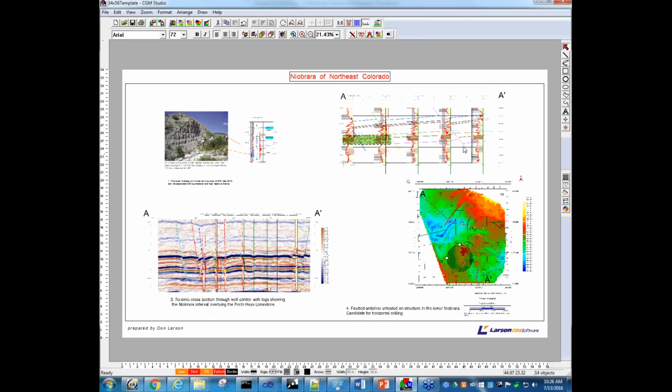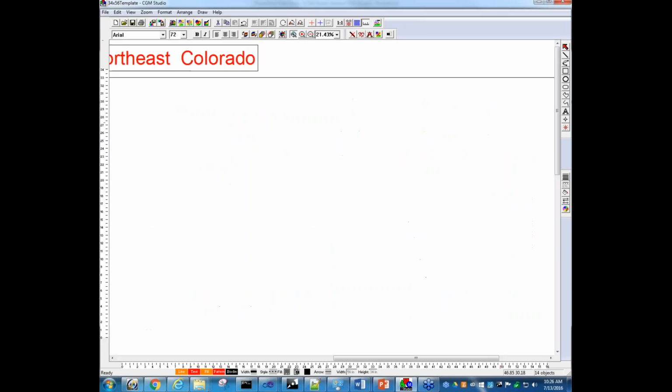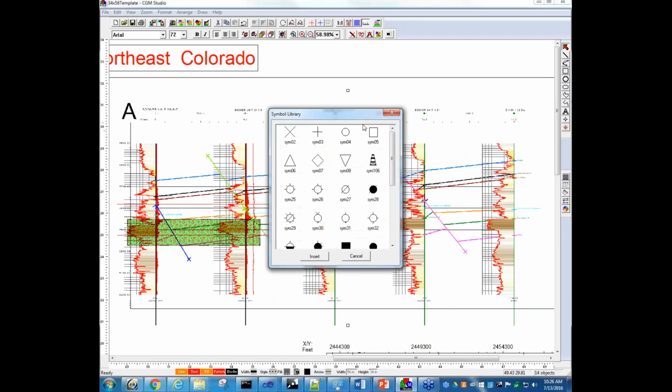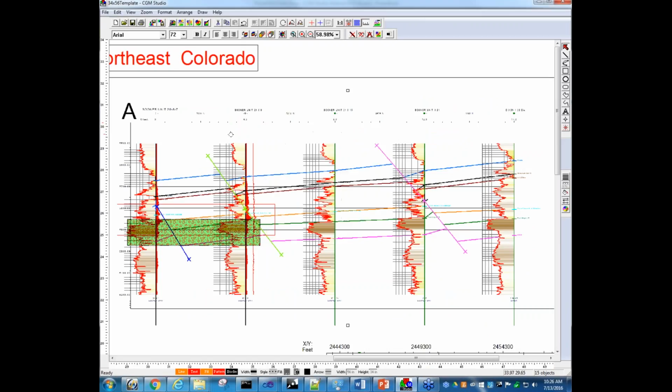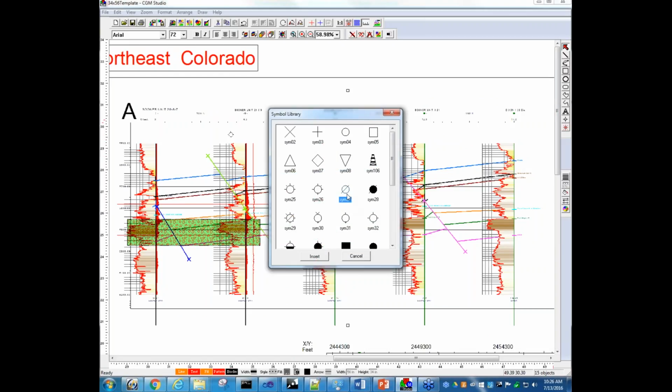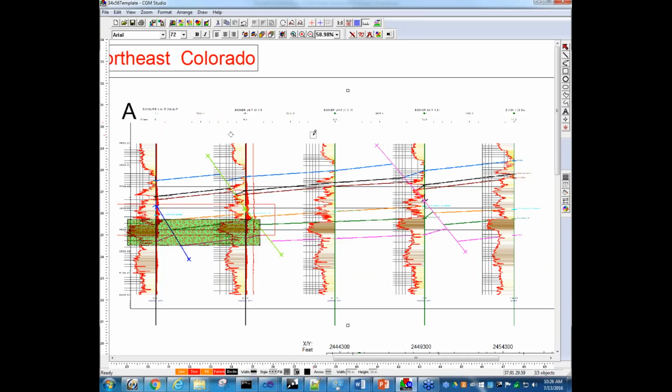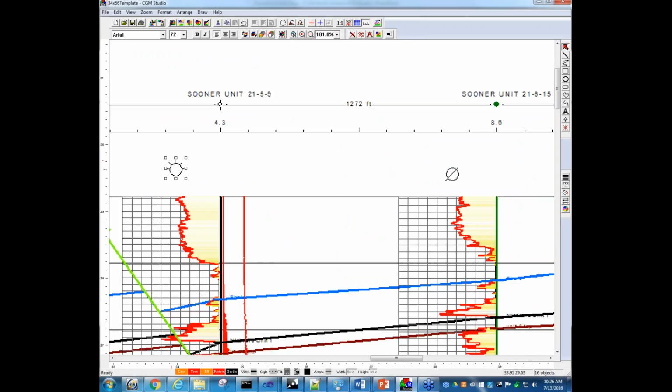Now, one other industry-specific thing is the ability to add symbols from our library. We've got these well log symbols, which we might want to put on this section here. So we would do that like this, simply go and select them, position them. Now they kind of look low res there, but again, these symbols, when they're coming in, are actually CGM files.